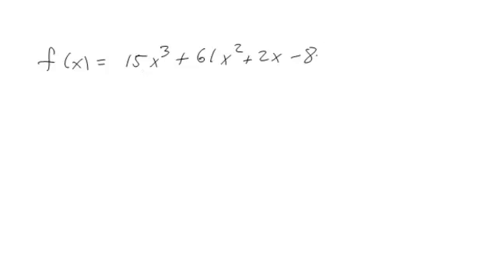Okay, so what we can say here is negative 8, the factors here are plus or minus 1, plus or minus 2, plus or minus 4, and plus or minus 8. So for my constant term, these are all the numbers that divide into it, positive and negative numbers. And then if I look at the leading coefficient, the numbers that divide that are plus or minus 1, plus or minus 3, and plus or minus 5.